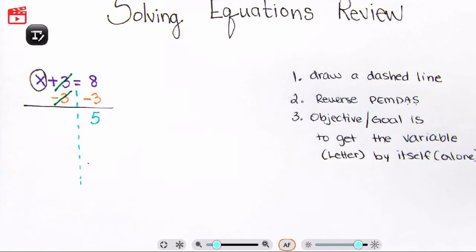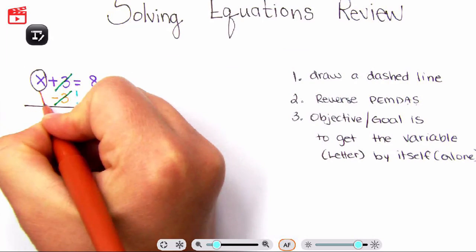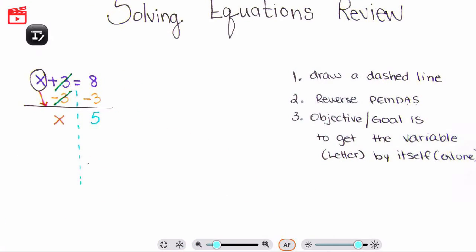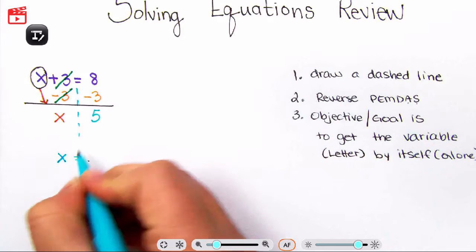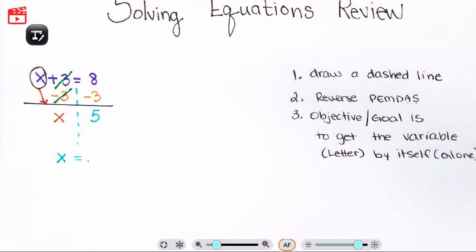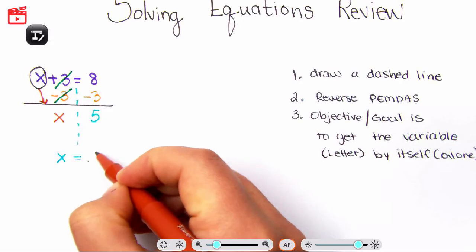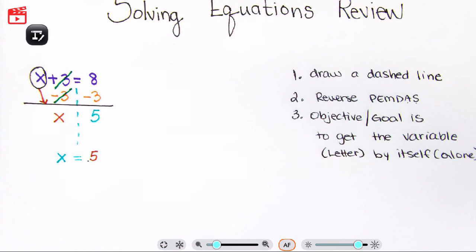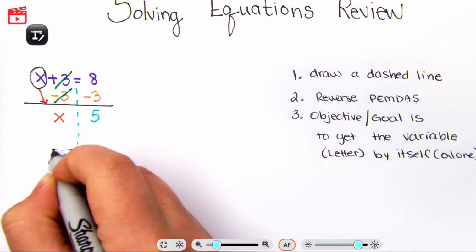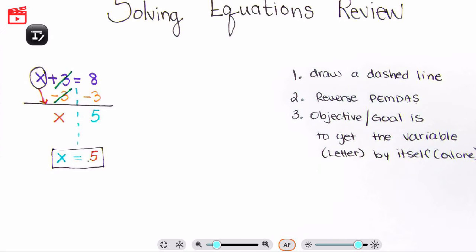Now on the left hand side, what is left over? Is there anything that we didn't touch? Absolutely. This bubble is still there. So I'm going to bring down the bubble. I have x. Now I did make the dotted line a little bit too long for my liking, and it is marker, so I'm going to just use whiteout, rewrite it. X is equal to, remember the dashed line just represents an equal sign. X is equal to 5 on the right hand side. Now again, if you do a step and your variable and your letter is not by itself, it's still attached to something, that means you are not done, and you repeat your steps. So x is equal to 5. In this case, we are done. X is by itself.